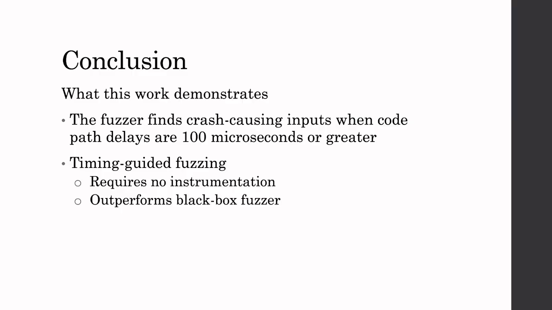So, in conclusion, what does this work show? What happened with this project? Well, this project has shown that this fuzzer can find crash-causing inputs and new code paths when the delays are more than or equal to 100 microseconds. It also showed that timing-guided fuzzing is possible, and that it requires no instrumentation of the target web application, and that it can indeed outperform a black box fuzzer.